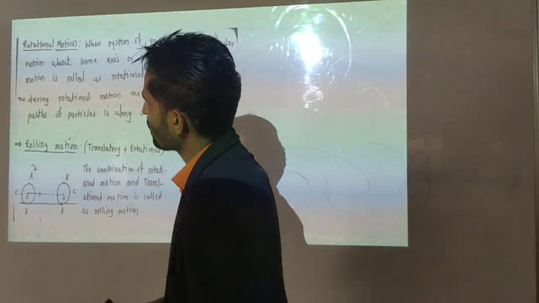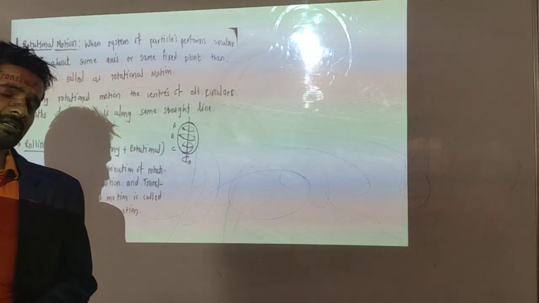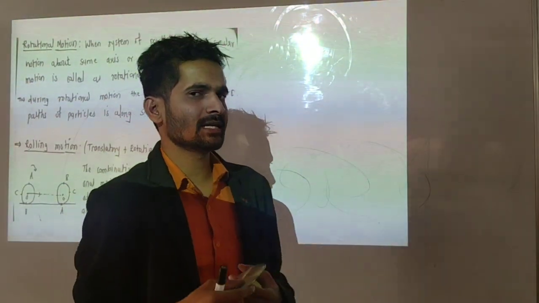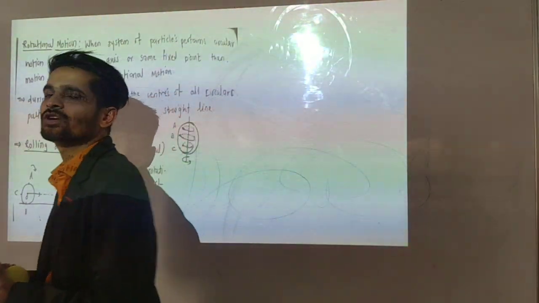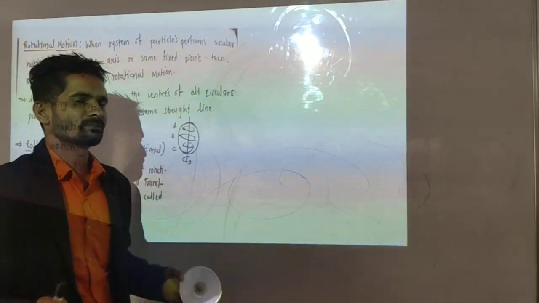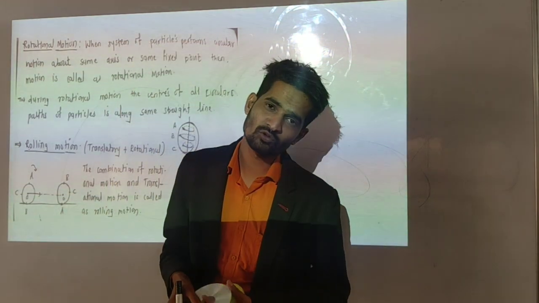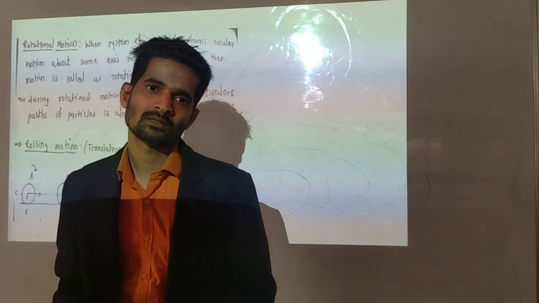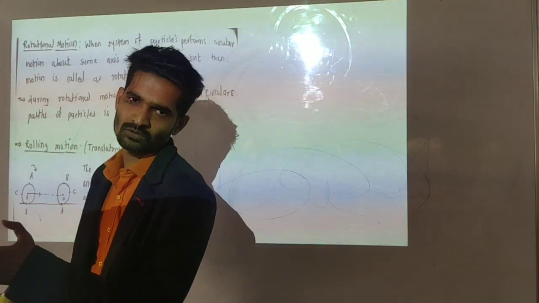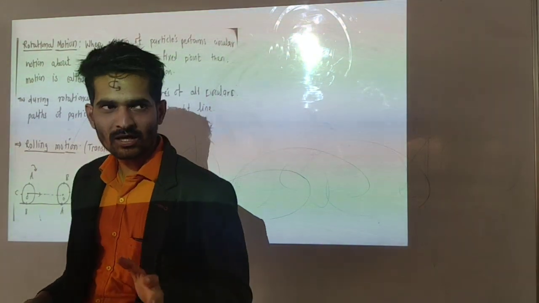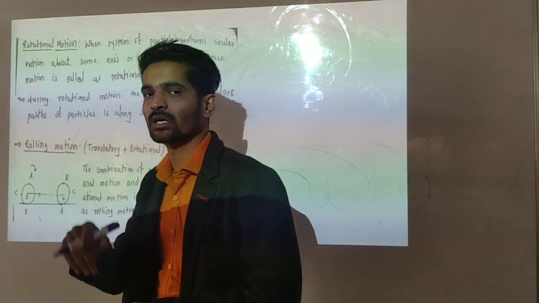Now the rotational motion. As we discussed, circular motion is related to a particle only. Whenever the particle is performing a circular path, we will say it is circular motion. But what is the difference between circular motion and rotational motion? Many people don't know. Some people say circular motion and rotational motion are one and the same, but no. They are not the same thing. जैसे कि हमने देखा कि linear motion particle से related है और translational motion, body से related. Similarly, circular motion is related to a particle and rotational motion is related to a system of particles.